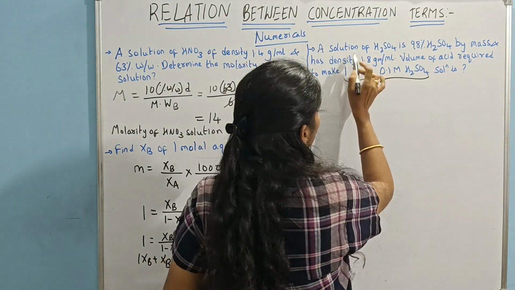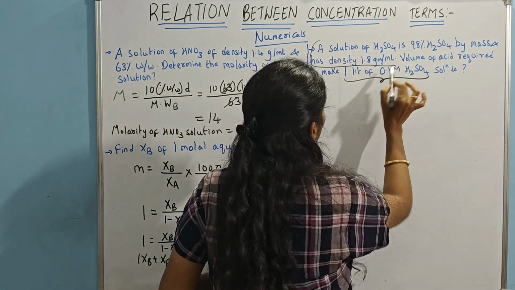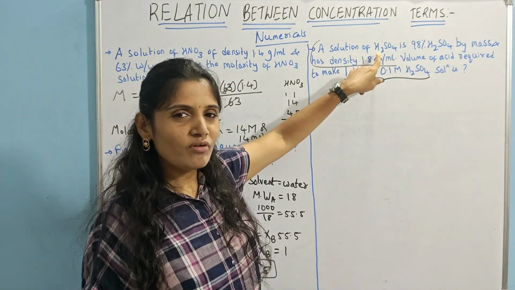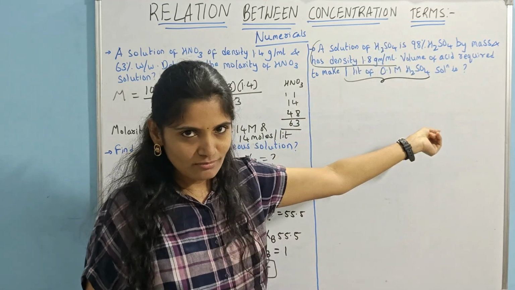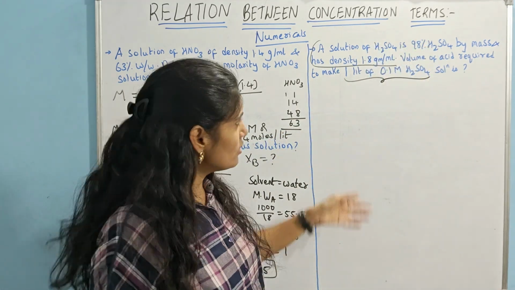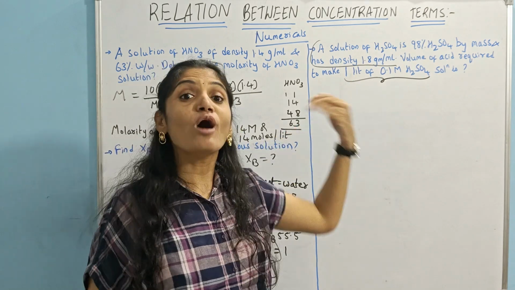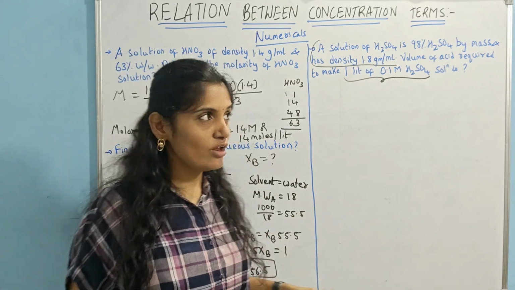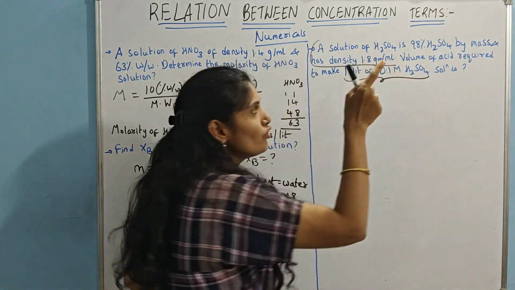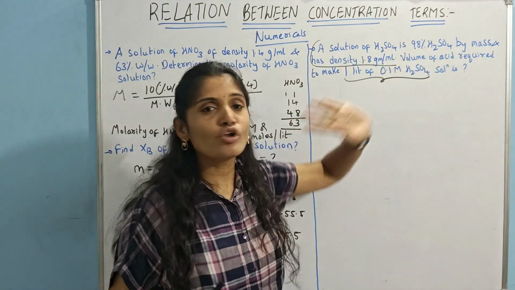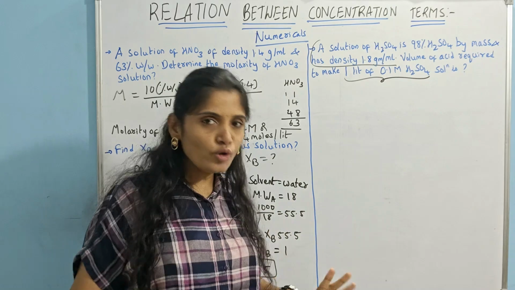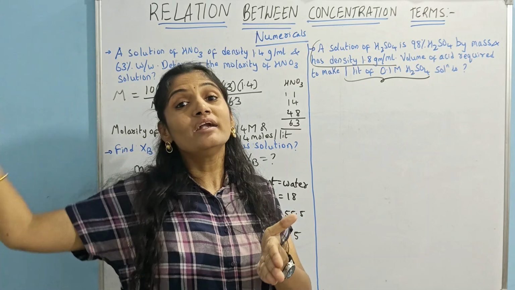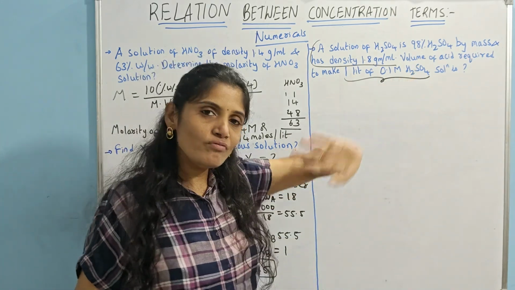If I calculate the molarity from this data, that will be the molarity before dilution. I already have the molarity and volume after dilution, so I can get the volume before dilution. Am I right? He has given this first data so that you calculate the molarity of the initial solution of H2SO4, whose volume we don't know. How are we going to calculate the initial volume? By making use of its final volume and final molarity.